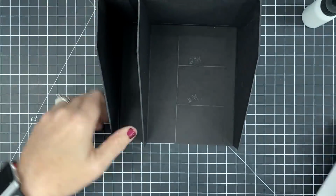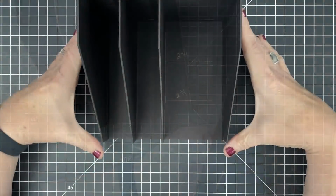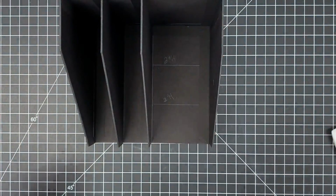All right. So there's one installed piece. Look at that. That was easy, right? All right, let's install our next one. Same process. That was super easy to do. Now for my pieces that are going here to be my little dividers, let me show you my plan.